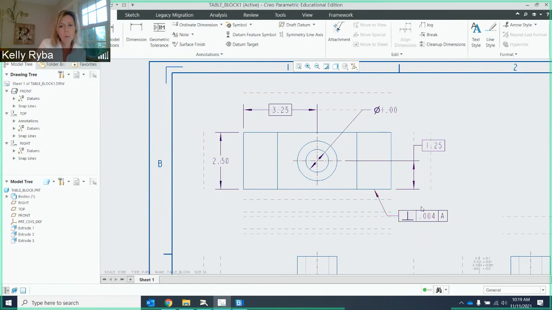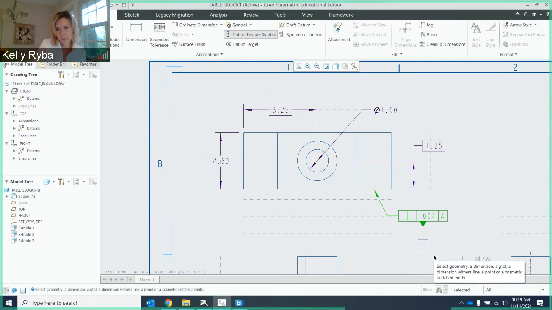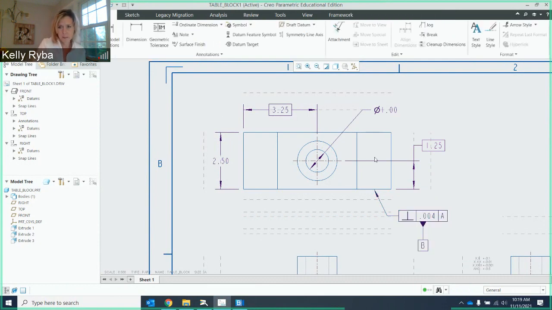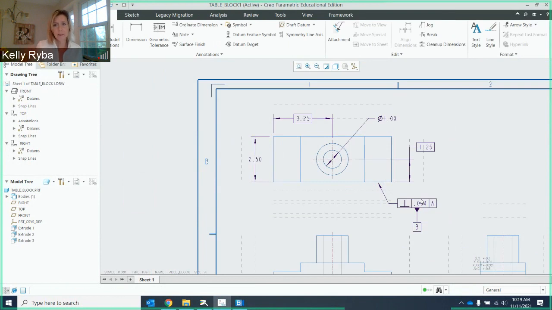All right. Now, once it is in place, I'm also going to add a datum symbol to it. So I'm going to get over on top of it. I haven't clicked yet. When it's red, I click on it, and then it's going to automatically attach, if you would, to that surface. And this is going to be actually datum B. Datum B. Okay, so right there, you can leave it just like that, and that would be a great way to show it to the standard.